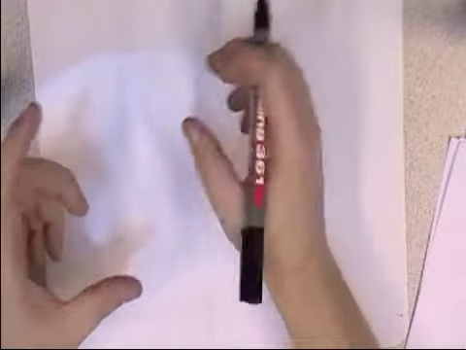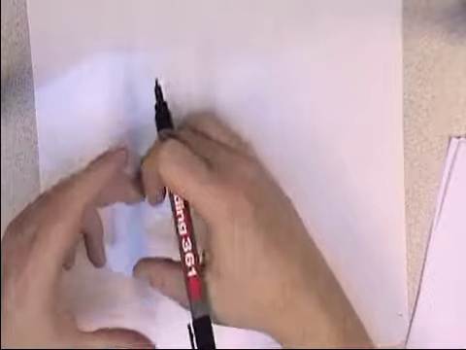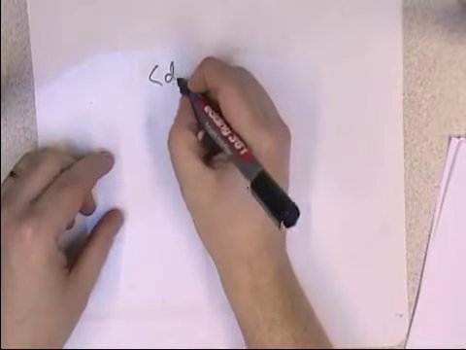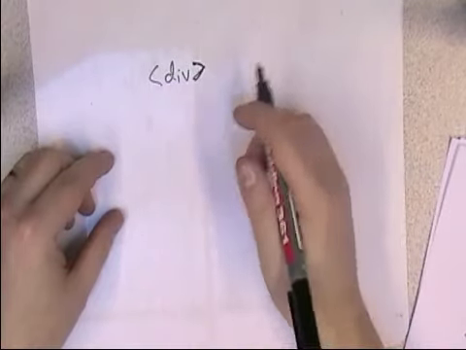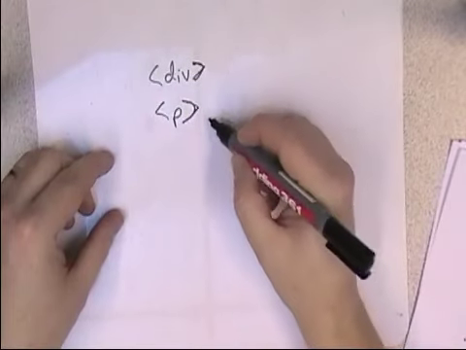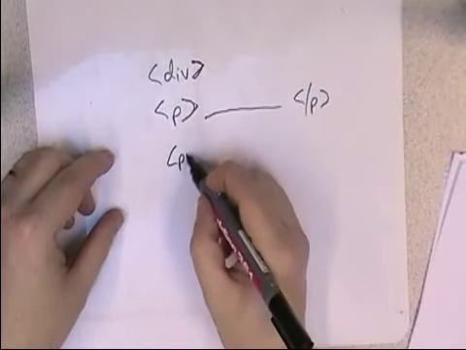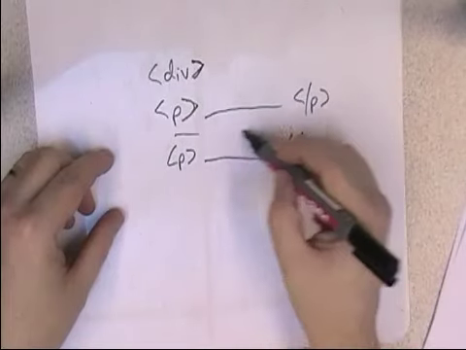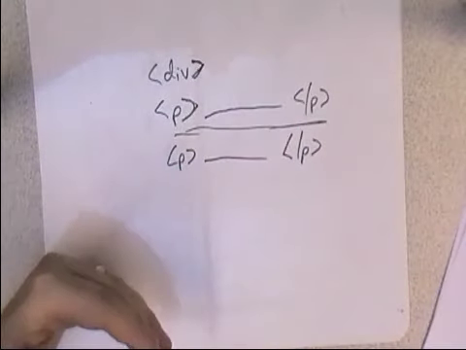Okay, so whereas the B tag you'd use, or the strong tag you'd use to make a little section bold, just to highlight a little bit, these affect much larger areas. So the common ones really are div, which helps you kind of set a section or a division within the page. We've also got P for paragraph. So instead of line breaks, you can have some text in a paragraph, and then another paragraph, and it will display not only with a line break, but it will put an empty line in between as well if you use paragraph tags, which is what you'd expect of a paragraph. It's a bit more spaced out.